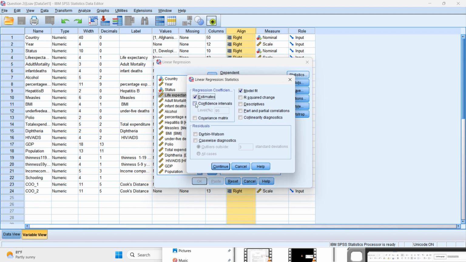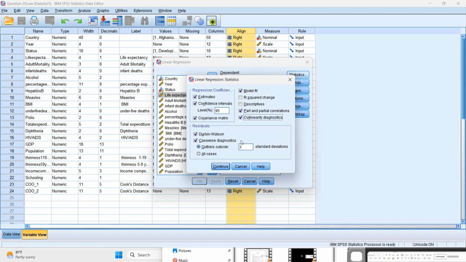I also had to tick covariance matrix. I also had to tick Durbin-Watson and casewise diagnostics, part and partial correlations, and also collinearity diagnostics. Then I first pressed Continue.